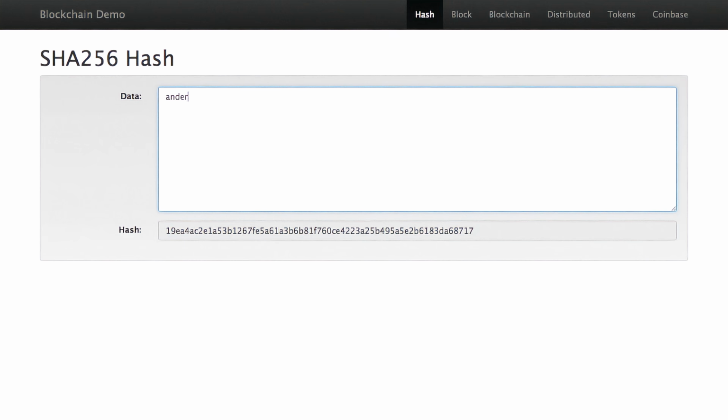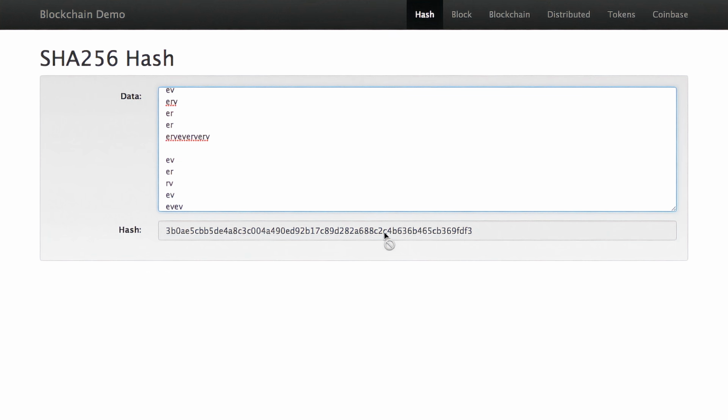And I can type anything I want. So you can have nothing, like this, you know, E3B0, that's the hash of nothing. Or you could type tons and tons of stuff. As a matter of fact, you could put like the Library of Congress in here and you would get a hash. And the interesting thing about it is, regardless of if there's a tiny amount of information, no information, or the entire Library of Congress, you're always going to get a hash that is this long, this many characters.